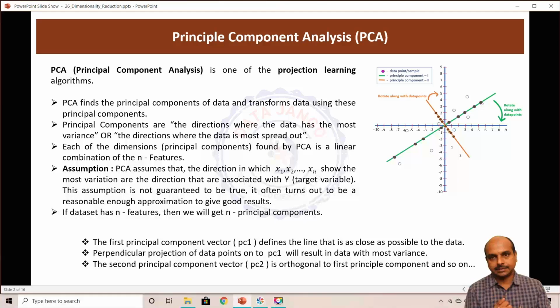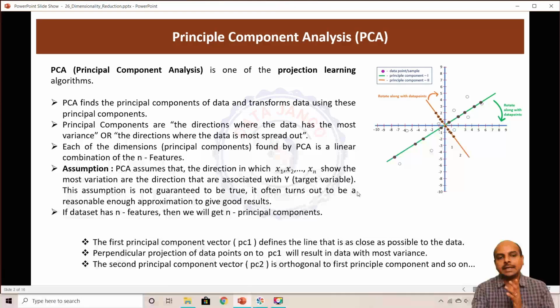It is like that. The first principal component is going to be the best fit line going through the data. It's a linear combination of your input variables x1, x2 or xn. And the second principal component is also a linear combination which is perpendicular to the first principal component. The orange line is a linear combination of your x1, x2, but it is going to be perpendicular to the green line.